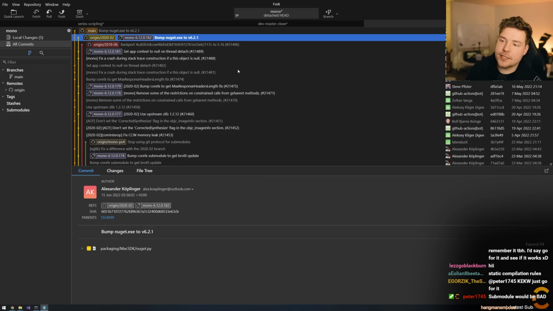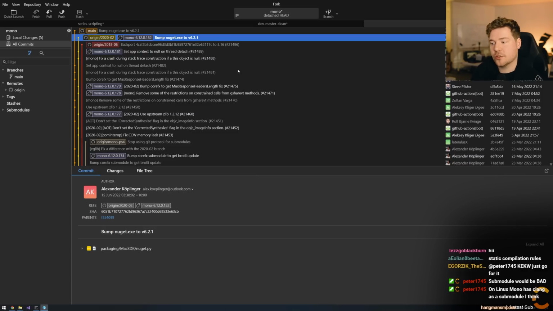Yeah, submodule would be better. It's just going to be huge. It's going to mean that checking out Hazel is going to take longer if you do a fresh checkout, because you're going to need to check out the entirety of mono. And it's just not something I really care about. Obviously, if it's an open source project like this, and you're aware of how to actually build it, then if you want to introduce a new platform or update it, you can easily just clone the base repository and build it separately and then commit binaries, right?